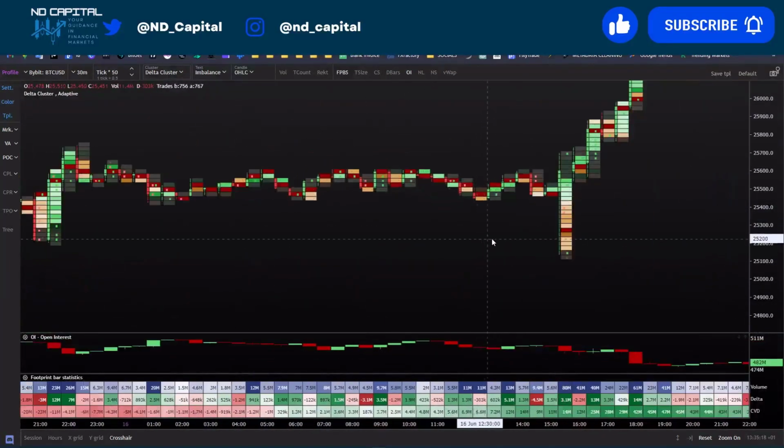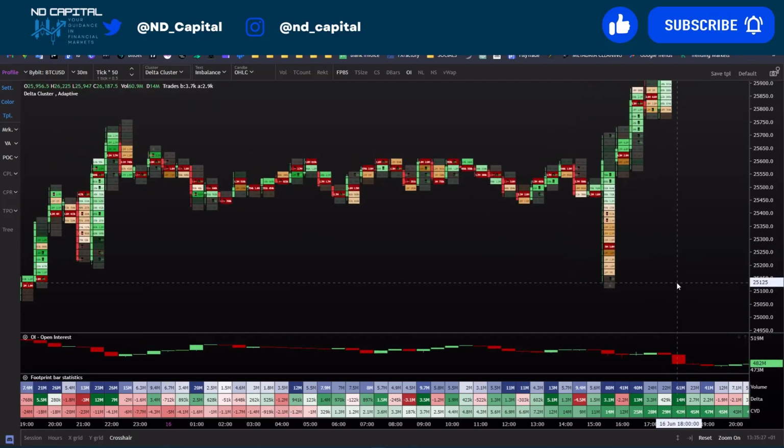If you take a look at the next swing failure pattern of this low, what you can see is you have a decrease in open interest. And what I mean by the decrease in open interest and why is it good, the main reason for that is because you are actually exchanging hands. And when you have a decrease in open interest, basically positions are being closed.